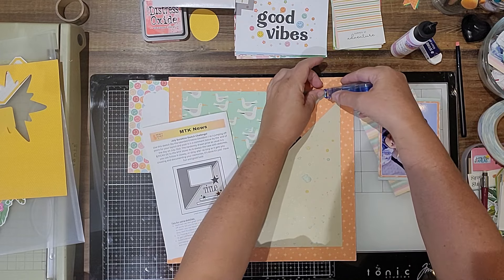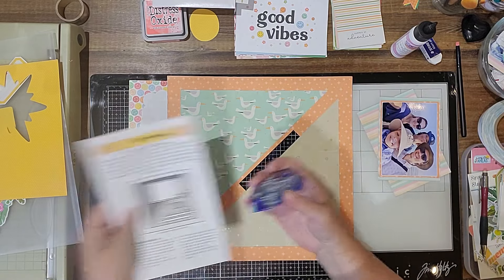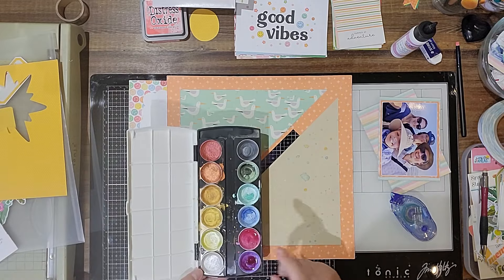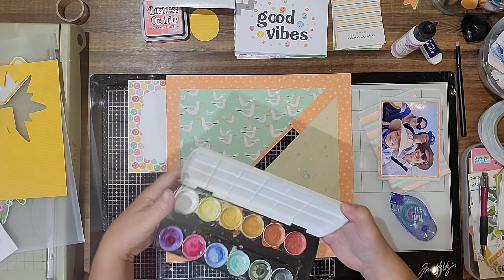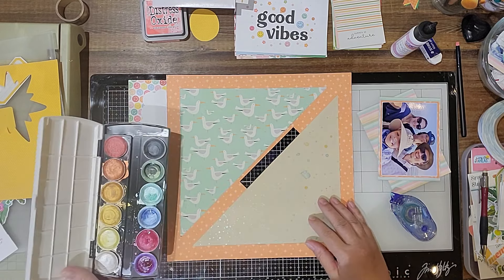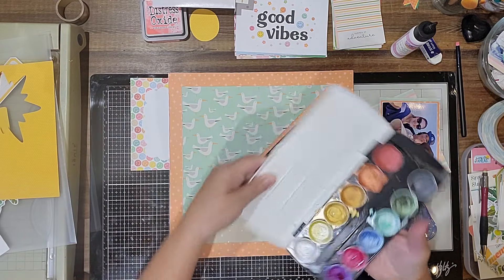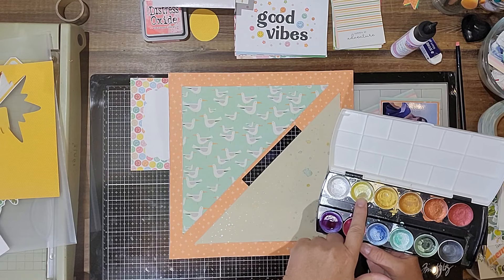These little corners are just not down the way I want. Sometimes you like things sticking up and sometimes you don't. So before I attached this down, I wanted to add some splatters. My plan is also to add some of the confetti that came in the kit. This is the Prima metallic accents watercolors that came in one of the mixed media add-ons from a few months back — the colors have worked really well with all the kits since. I went in first with white, then a yellowy gold.